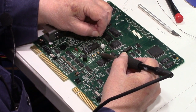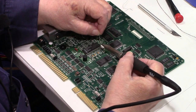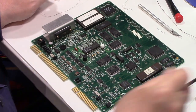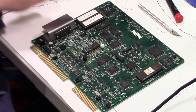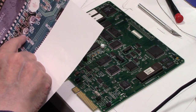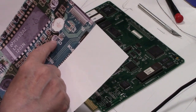All right, let me do this one. Just a little more solder. Okay, that's three of them. Yeah, I got one more to go there. And that's a different value. That's 10 microfarad at 16 volts.